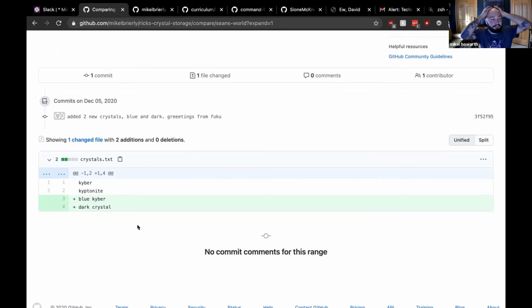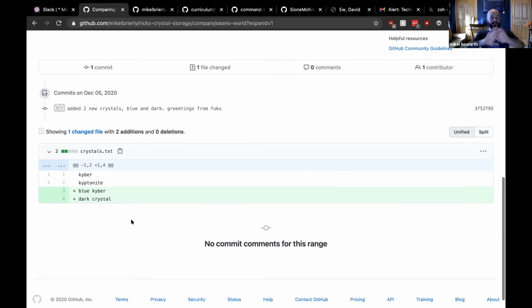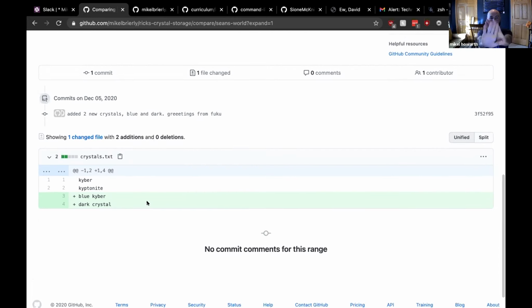So this is kind of fun. This is called a delta, actually. A delta is the difference between two things. And we see that our delta is Sean's work, because my work, the original file, had Kyber and Kryptonite. Sean added blue and Kyber. Think about transparent 3D glasses: if you took two transparencies, a red and a blue, and put them over each other, you'd have a different, darker color in the center, kind of like a Venn diagram. What's in the center, that darker color, is a delta, the difference between the two, or the sum of the two.